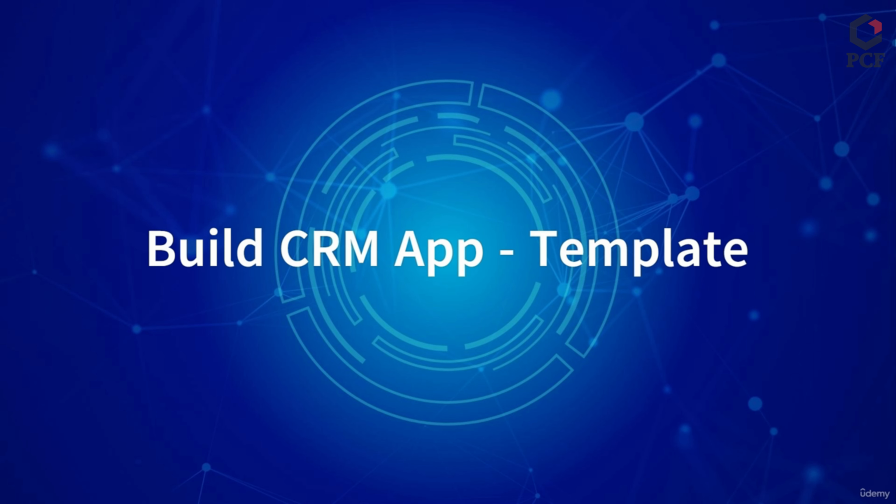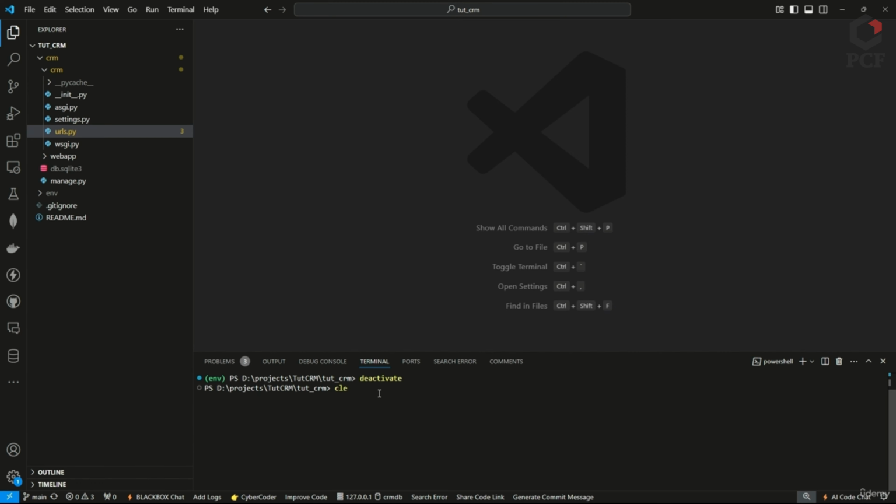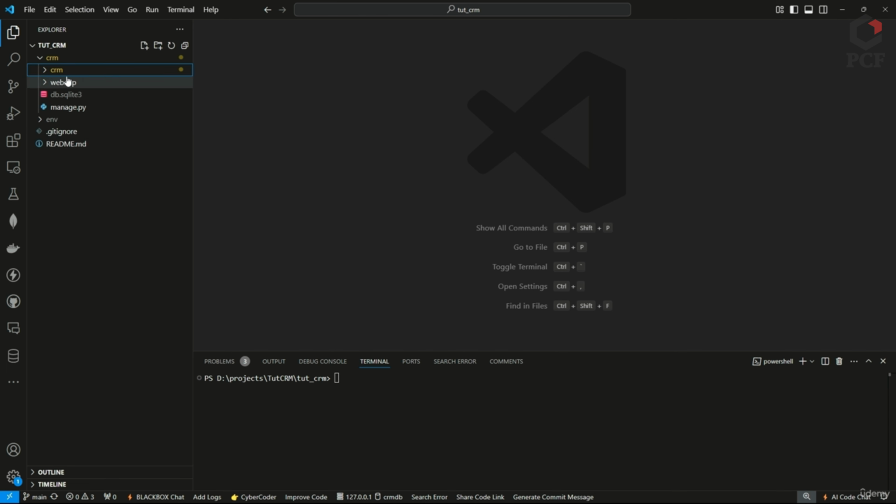Welcome back to our Django tutorial series. Let's start building our web app. In this section we will look at developing the home page and HTML templates. Most of the time we will work in this web app folder. Before we get to the main task, we need to do some configuration work which will help us organize our entire work.